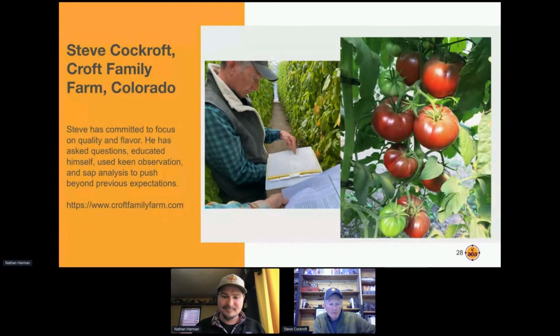Our farm owns and operates 20 acres, a vegetable farm in northern Colorado, just outside of Greeley. We grow a wide variety of crops on our farm, but most of our sap testing experience has been with heirloom tomatoes in high tunnel production. I think it was 2018 when we first connected with AEA and started using their fertilizers, which make up a large part of our farming inputs at this point, especially with adjusting nutrients in our tomato program.